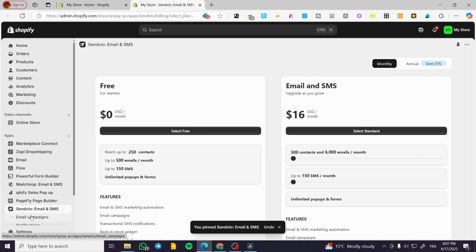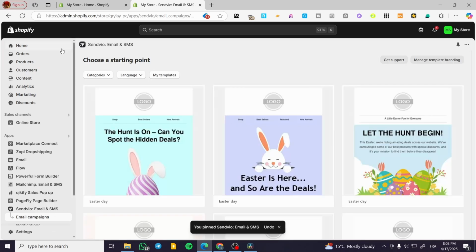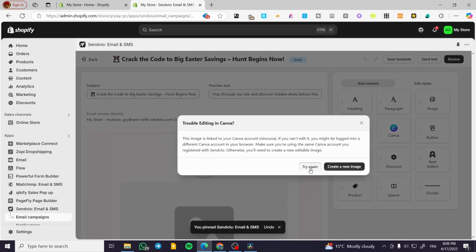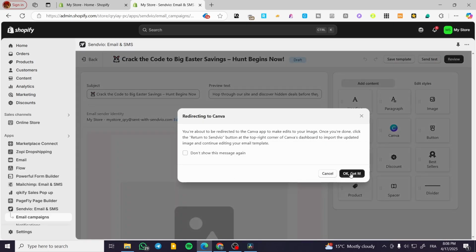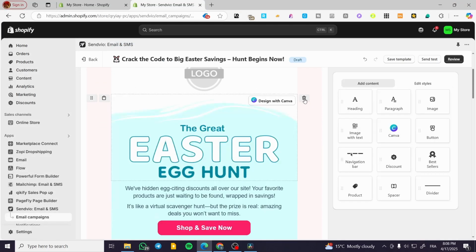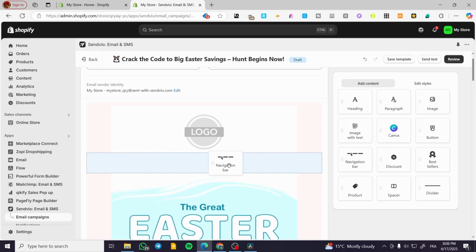So here we have it. I think that I have closed the wrong window. So I'm going to be back. It has been saved and this is good. I'm going to try again. Okay. I'm not going to permit the advancement here. I'm going to delete the Canva image or logo, as you can see. We have the navigation bar. You can go ahead and put here a navigation bar, which is going to be in here.